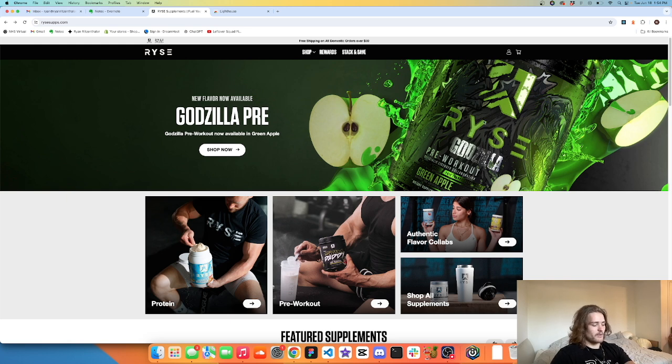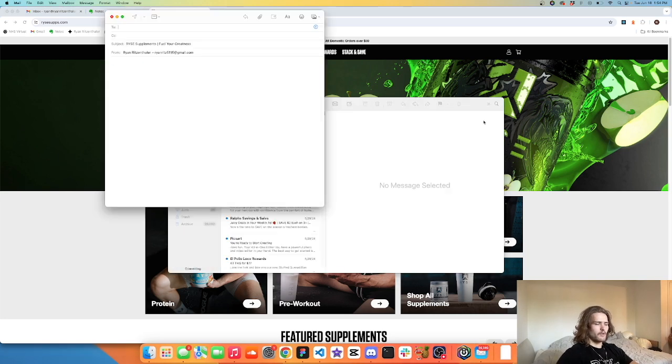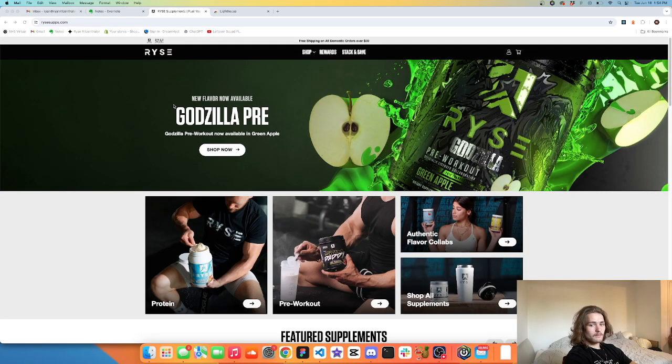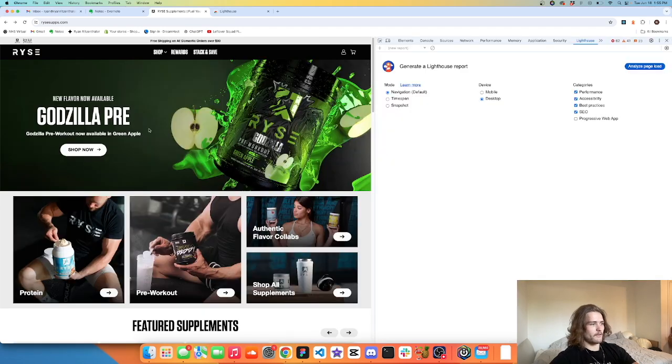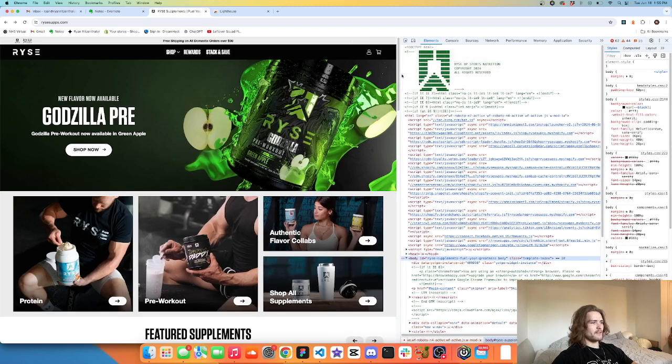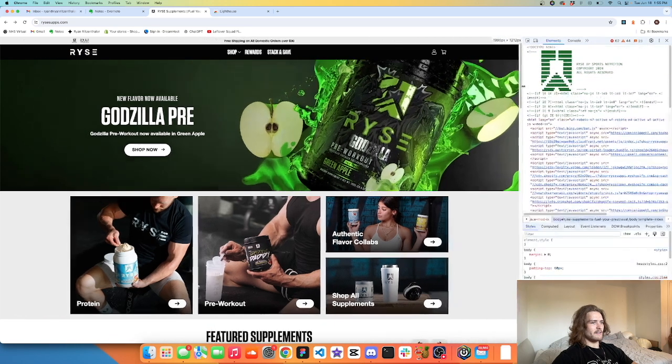On Mac, I believe it is Command Shift I. Wrong. Alt Shift I. Also wrong. Command I. Command Control I. Or F12. F12 also works.